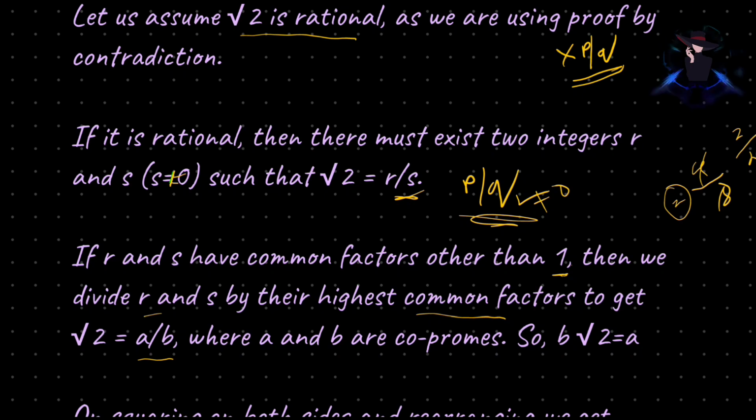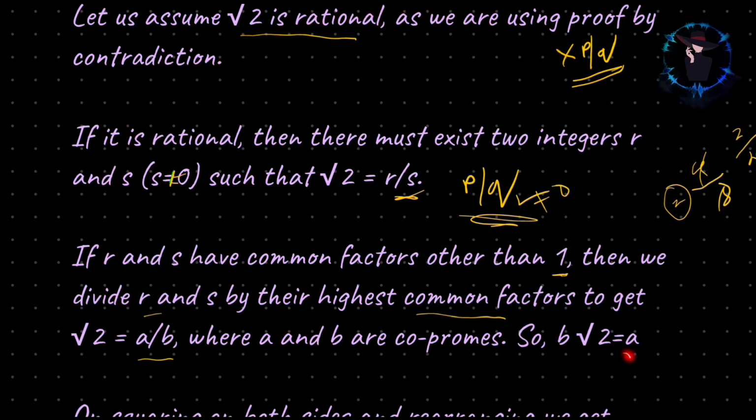This is just an example, okay? So where a and b are co-prime, we need to do it in the form of co-primes, but 2 by 4 is not co-prime, 1 by 2 is. So to get the co-primes as a and b, we need to cancel it. That is what this whole process is.